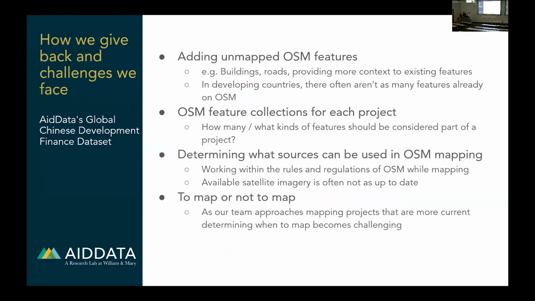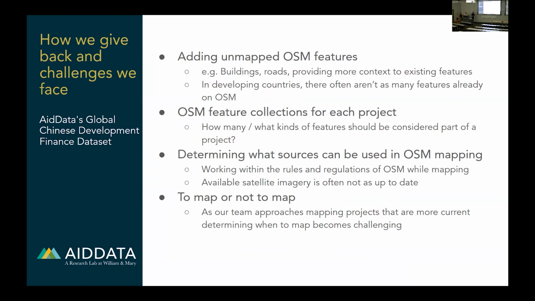All right. And so I'm going to turn it back over to Max to talk a little bit about how we interface with OpenStreetMap and find those features and the challenges. Yeah, absolutely. On top of just using OSM, we also like to try to give back in any way that we can. What that looks like for our company, an organization, is oftentimes mapping unmapped features in very remote and developing countries where there aren't many people on the ground to actually map those.